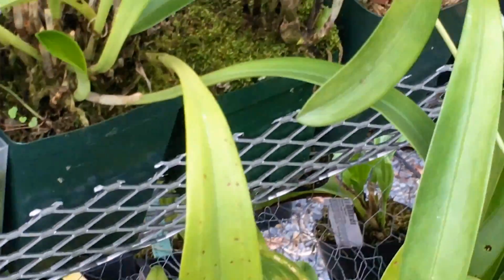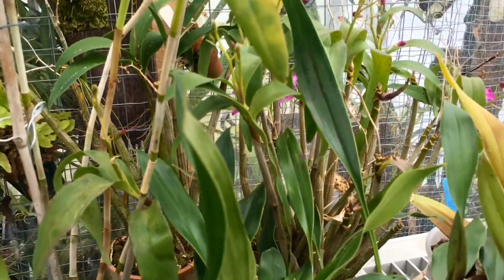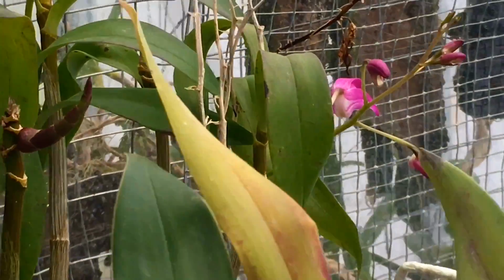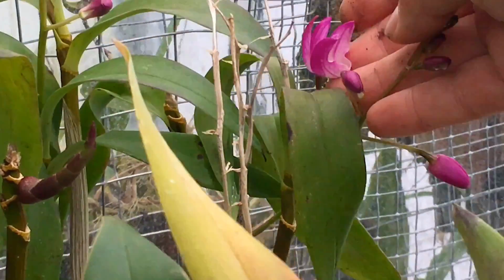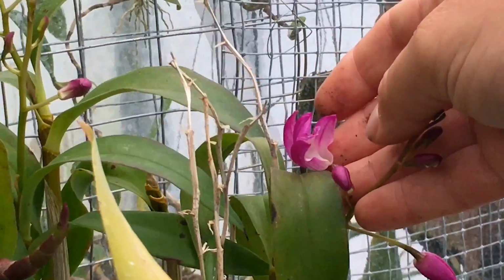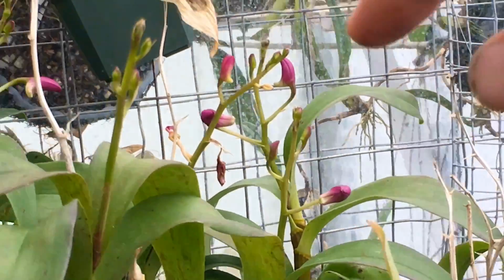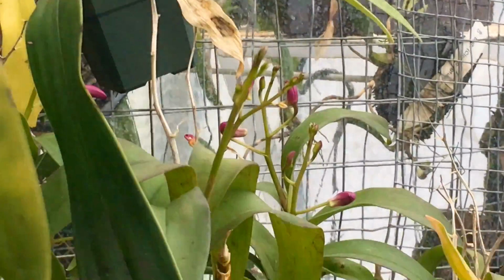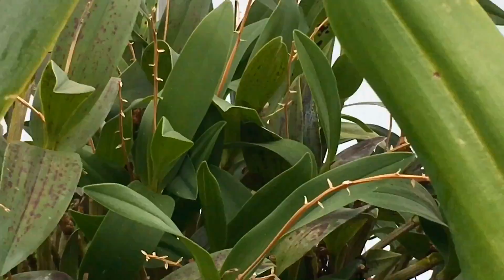All right, let's keep spinning around. I never know what I'm going to find as I move the camera around here. Let's zoom me back out. So, it looks like I can see maybe a kingianum back here. Dendrobium kingianum? That looks too big for kingianum. It would be one of the other stenocoryne hybrids, so kingianum will be one of the main parents in that. Yeah, lots of buds on that one. It's nice because it's a lot later than many of the others. Yeah. So let's just go down the last bench here and see what else we can see.